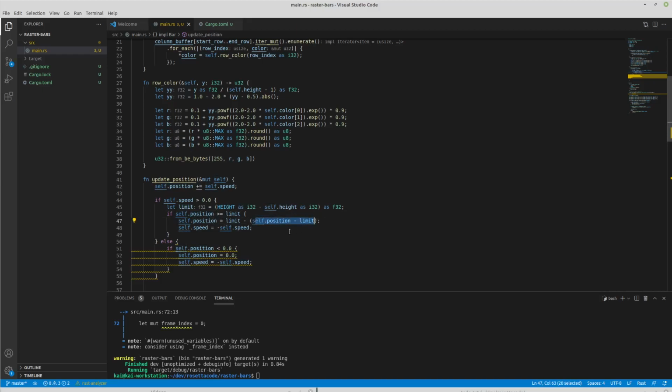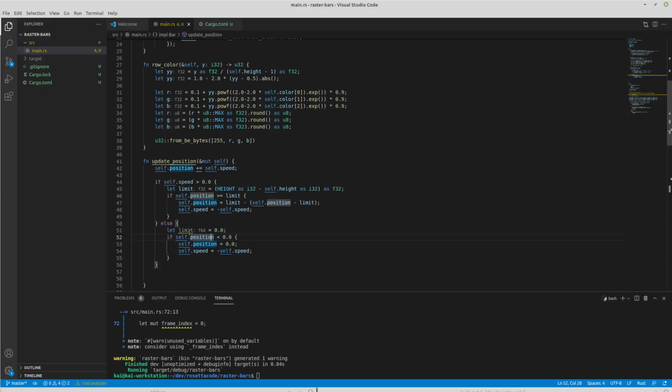So I compute the distance, how much too great it is, and subtract that from the limit. I'm going to do the same here for symmetry. If position is smaller than the limit, this boils down to 0, so it's becoming minus position effectively.